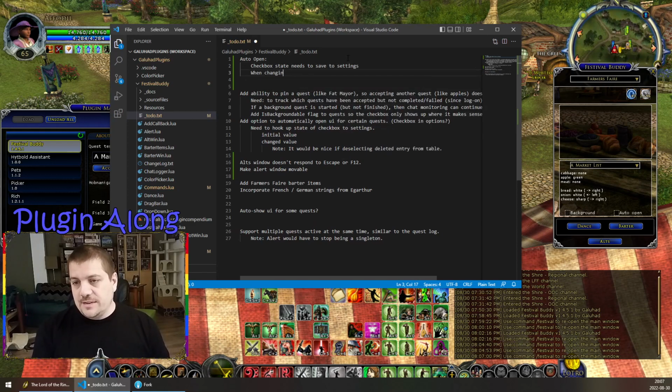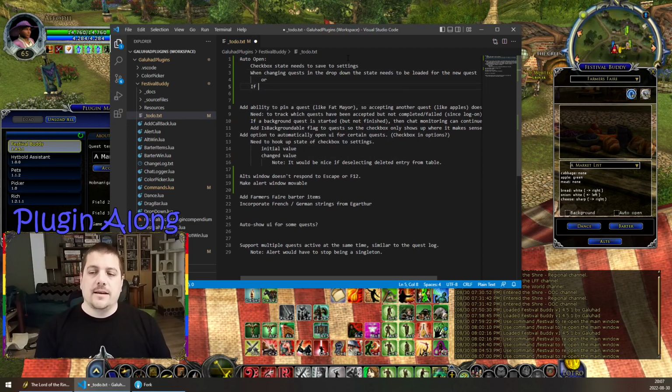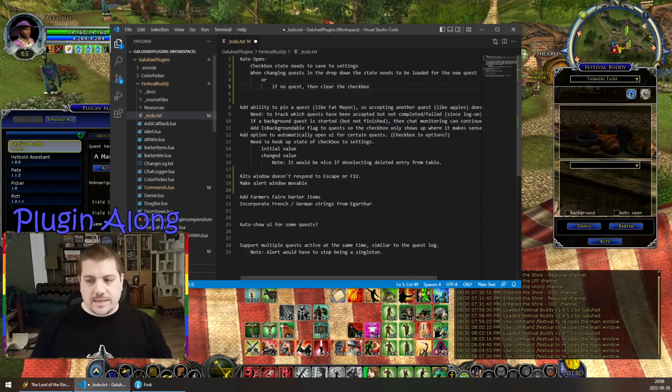When changing quests in the dropdown, the state needs to be loaded for the new quest, or if no quest, then clear the checkbox. And that's what happens if we go ahead and mark a market list as complete. We can see this box clears, and all of the UI here clears as well. So I would say these boxes should either be, the state should be cleared, or maybe just hidden altogether, so it's a little bit emptier. Not sure about that. Then clear / hide the checkbox.